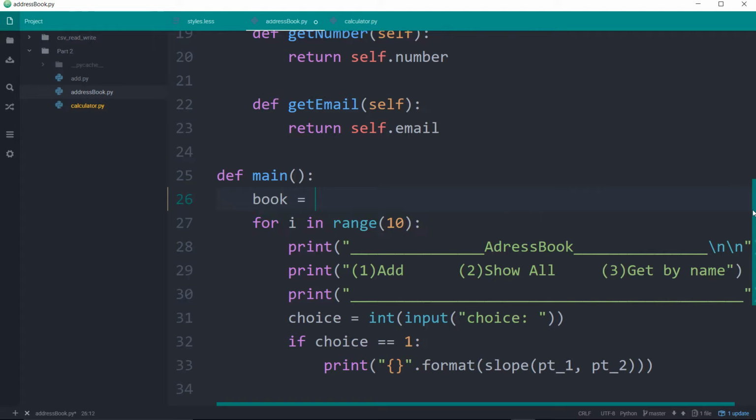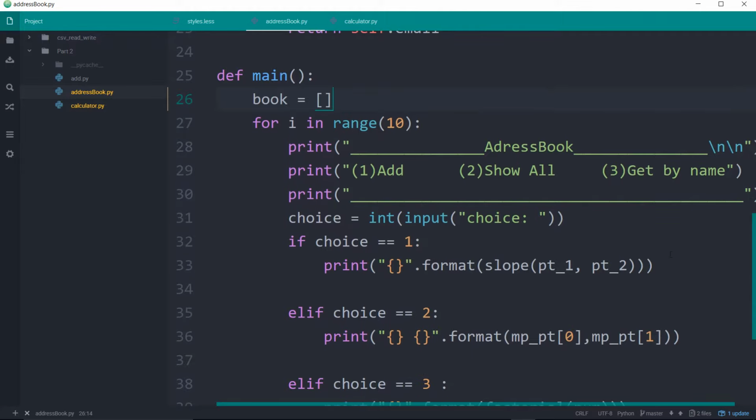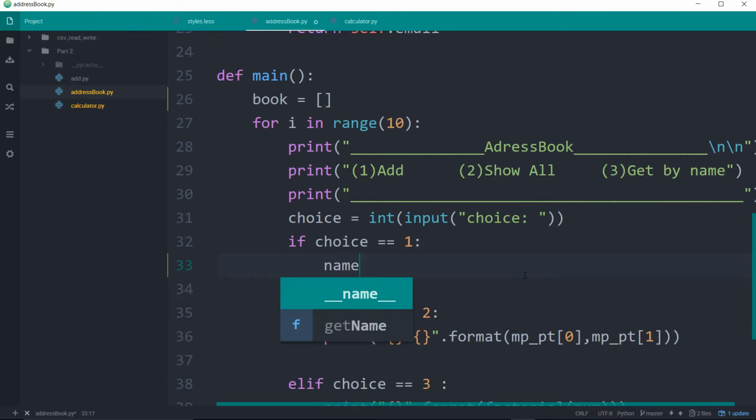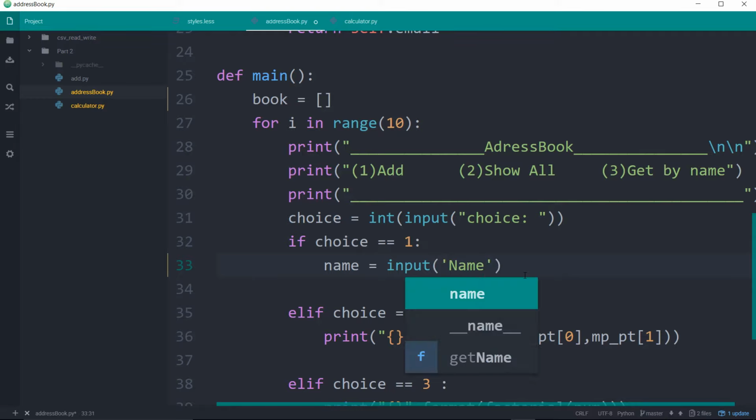And then for the first one, if we want to add a person, what we're going to want to do is name equals input, and then just say name.